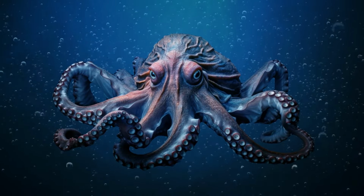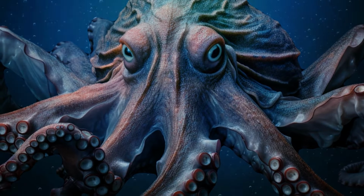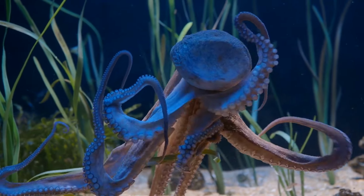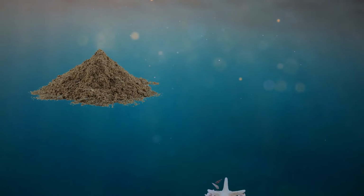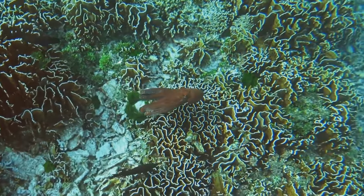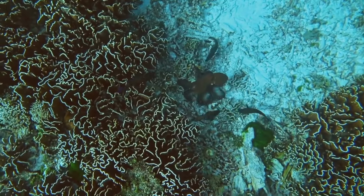Apart from those quirky sets of tentacles, obviously, octopuses have another characteristic that sets them apart from other sea creatures. A recent study that involved studying the footage of octopuses living underwater shows that they sometimes develop this unusual behavior. They seem to throw things at each other on purpose. It can be anything from dirt from the bottom of the sea to shells or rocks. Octopuses are known to be solitary creatures, so when something or someone, like an underwater camera person, gets too close to them, they might lash out.